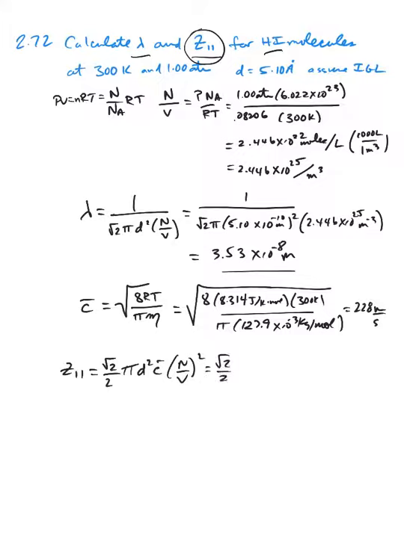I have the square root of 2 over 2 times pi. The collision diameter, that quantity squared. Now I throw in the speed that we just calculated, and then the number density, which was way up from the top. I'm going to round that off a bit, times 10 to the 25th, meters cubed there. And I need to include a conversion because, again, of the meters cubed relationship with liters.